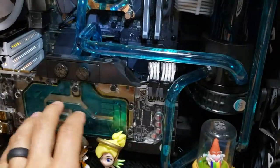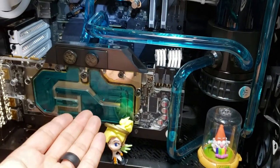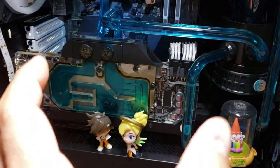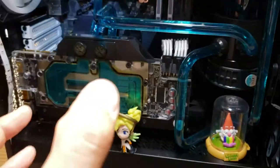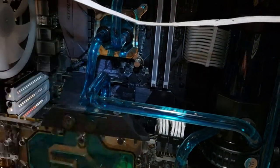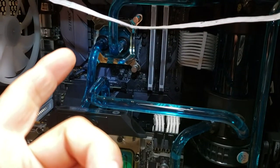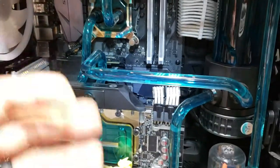The temperature on this at idle sits around 23, and then at peak it'll go to 42. Under hard, long sessions it'll go to 42, maybe 45, but it'll never go any higher than that. So it's a really good system. The processor itself gets pretty hot. It gets about 73 under main stress tests, but during gaming and editing, maybe 54 at most. But a quick walkthrough.